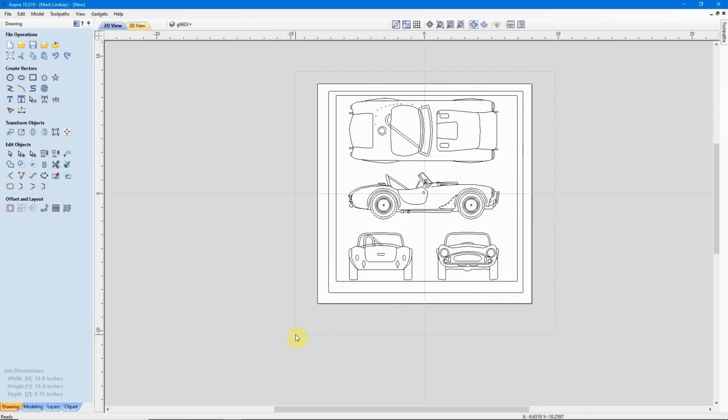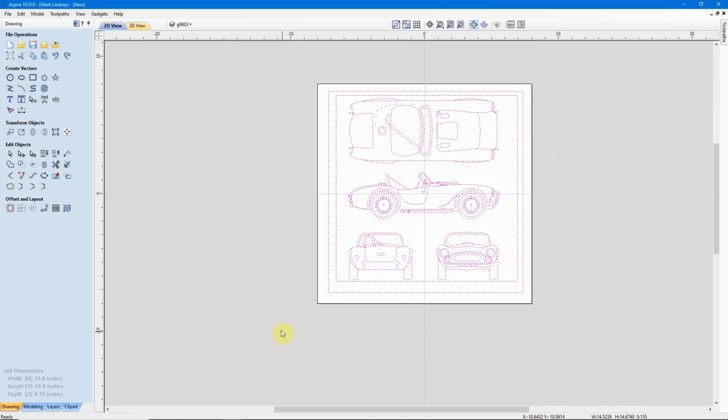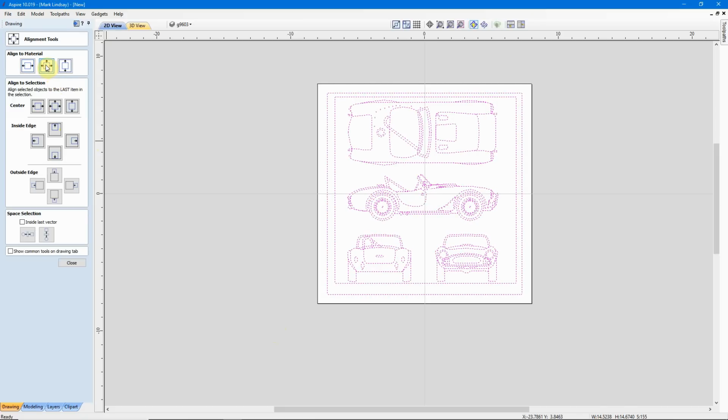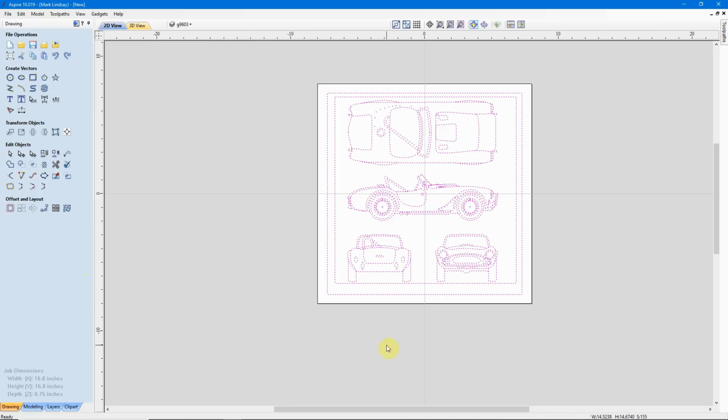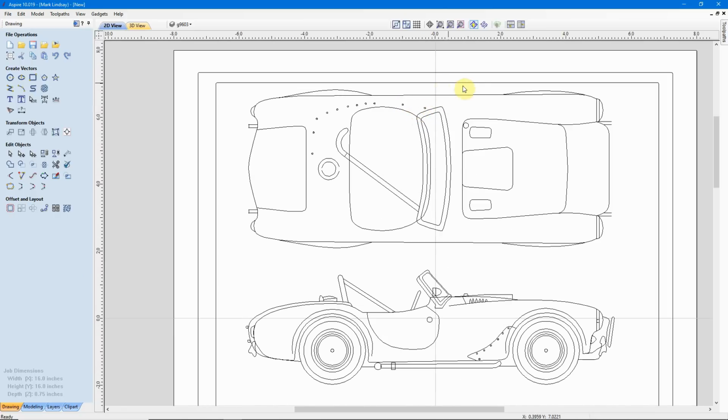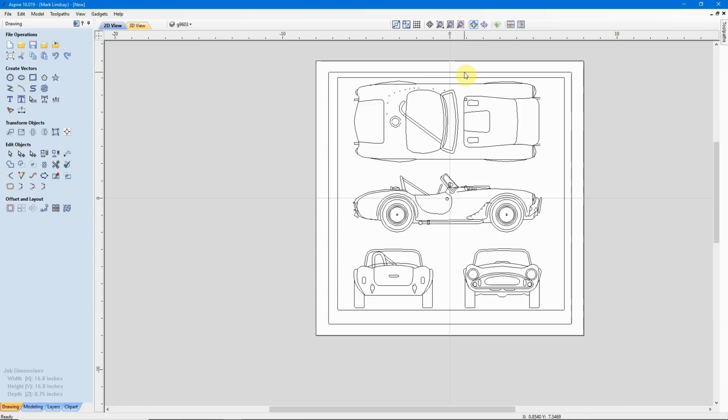With that done, I'm going to go ahead and select all of these vectors, and I want to center it on my material. So let's go ahead and select them all, align them, then I'll go ahead and close that window. Now, if we look at this artwork, we'll see that this space up here between the top of this rectangle and the top of this rectangle is narrower than this space down here. I'm going to leave it this way because I'm going to enter some text down here.